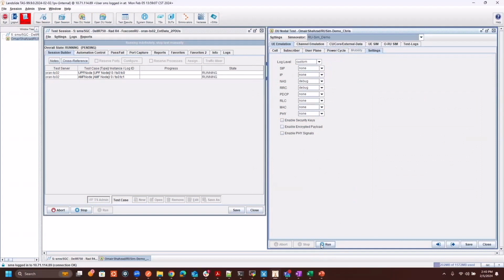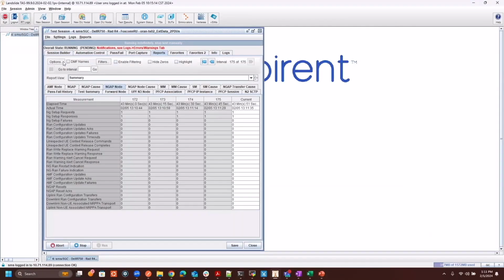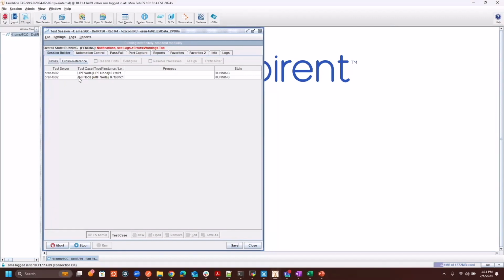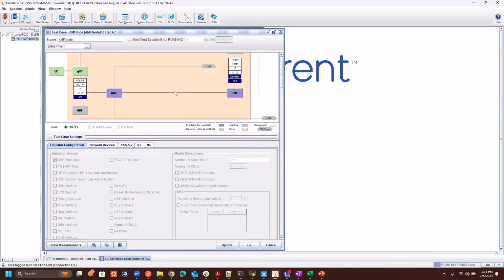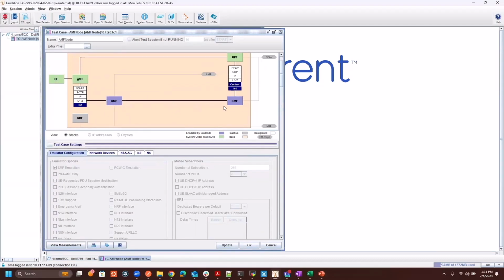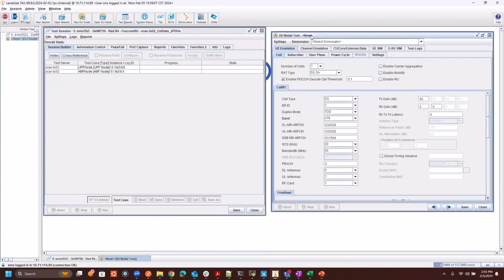The single user experience starts with the GUI. The top menu lists the entry to all testing tools. The left shows the UI of core network emulators. The right is for the RU emulator. To test the DU, user calls out AMF, SMF, and UPF nodes from the core library, configures them according to 3GPP specifications. User can examine the configuration of the testing core in detail through the graphical interface.